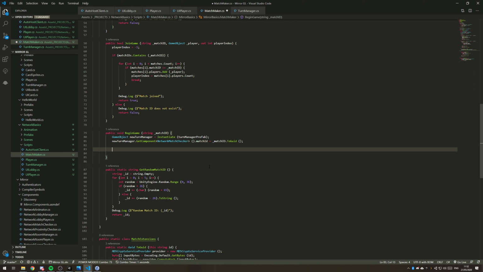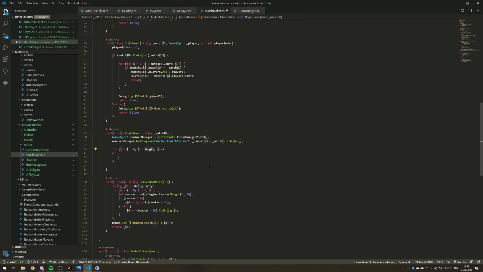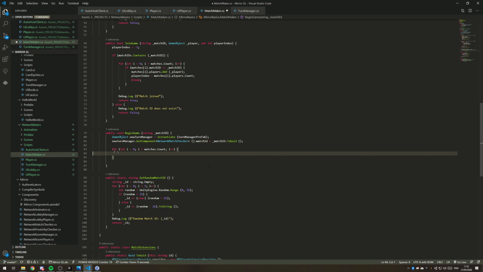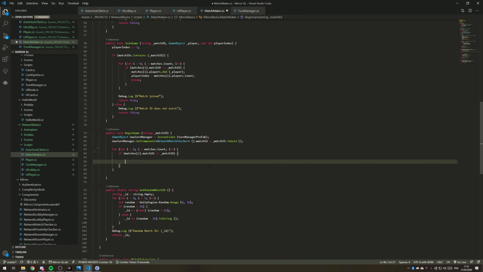So we need to find the matching match first of all. So for matches dot count, if matches i dot id is equal to underscore match id, then we have found the match and we can break from that loop. Then what we want to do is go through all the players in the match and tell all those players to start their games.